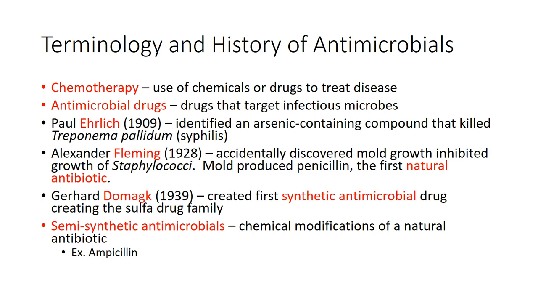As we look at the history of antimicrobials, we really only have to go back into the early 1900s to begin this discussion. The very first scientist credited with identifying an antimicrobial is Paul Ehrlich. He figured out that you could take a compound containing arsenic — a very dangerous chemical — but if you gave the correct amount, it could actually kill Treponema pallidum, the bacterial causative agent of syphilis. So he was able to cure syphilis in patients by giving them doses of arsenic. That is an example of an antimicrobial.